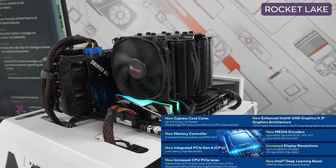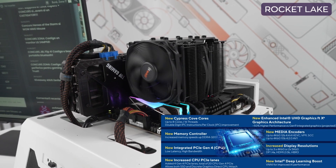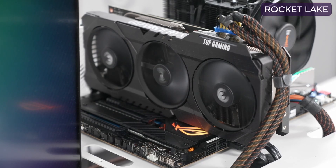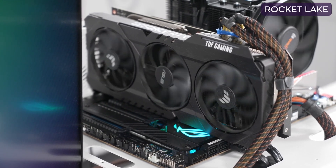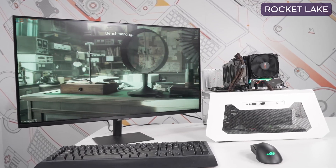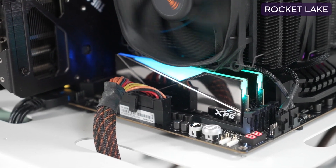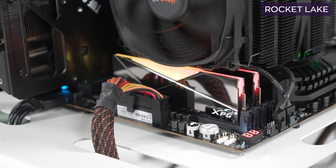Let's focus on the plus side. Why is Rocket Lake noteworthy? Because it offers support for up to 20 PCI Express 4.0 lanes, which will be of great help for ultrafast NVMe SSDs. This transition from 16 PCIe 3.0 lanes to 20 PCIe 4.0 will ensure you can install and use NVIDIA's and AMD's newer GPUs, alongside a fourth generation NVMe SSD, all perfectly synchronizing with the processor for maximum performance. Intel made use of something similar to Ryzen's Infinity Fabric technology, resulting in a one-to-one VRAM and CPU ratio for a performance boost.